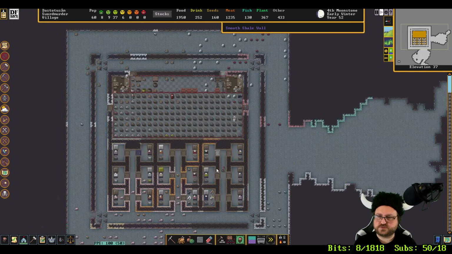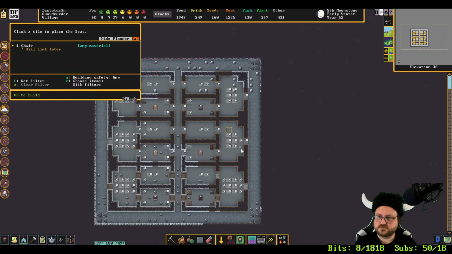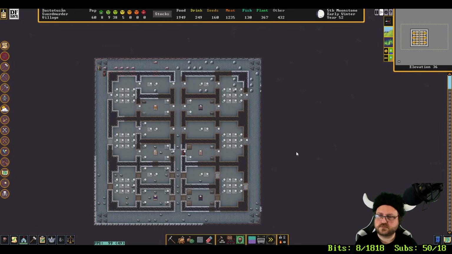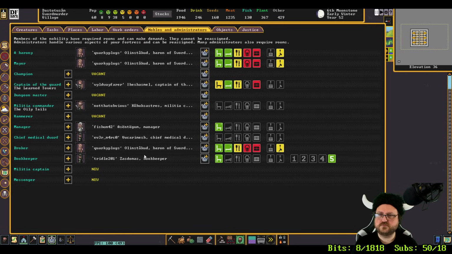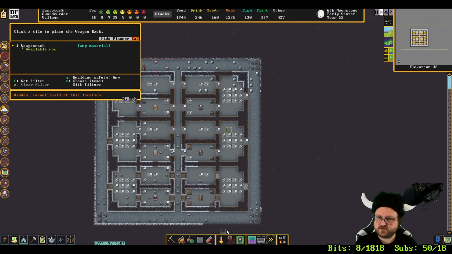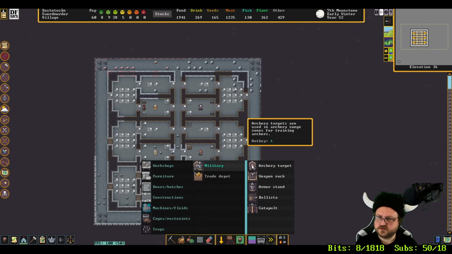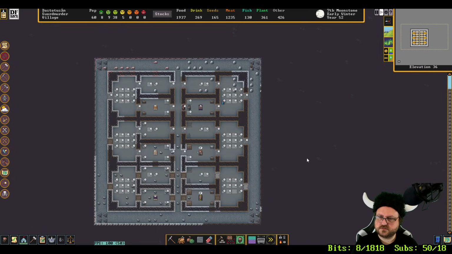Missing dinner chairs for 2 of the noble spots. Oh, yeah. Yeah, what do you want? Yeah, you want... and they both want one of each. Okay. Military. Weapon rack. I like to put them in their offices. And then all we'll have to do is check wealth levels after that to make sure they're satisfied. But the actual furnishings should be okay.